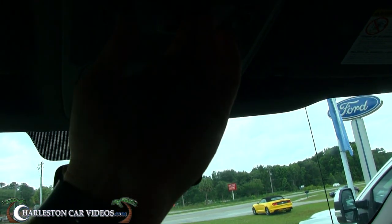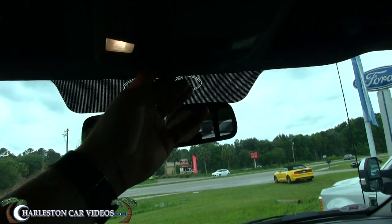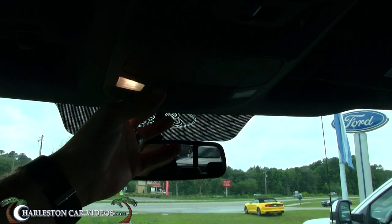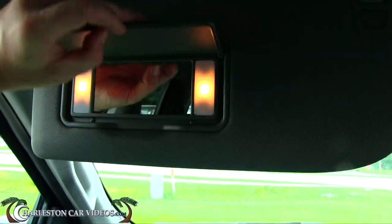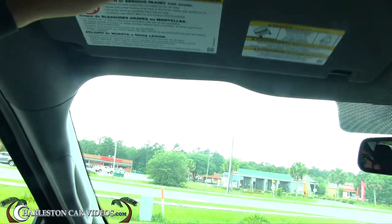Interior lighting, let's take a look at it. That does the back window. It is LED, as you can see right there. So again, I've noticed a lot of car brands out there, they're doing LED headlights, but they're not adding LEDs on the interior. Ford's definitely doing that. Now, did they put LEDs in these? I doubt it. Nope, they didn't, okay? But anyways, nice big thing there.